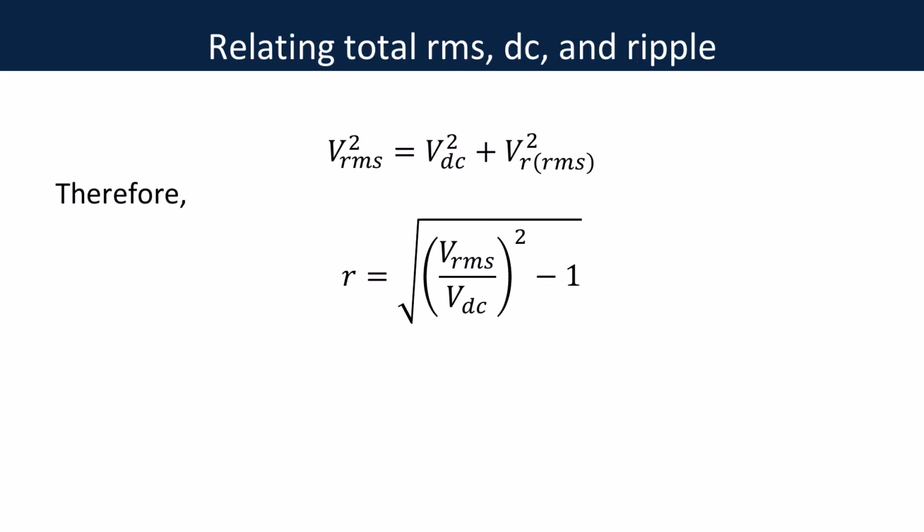Notice that the subscript R, RMS identifies the RMS value of the ripple alone, not the total RMS output. The total RMS output contains contributions from both the DC value and the AC ripple. Their squared RMS values add because the ripple has zero average over its period. Rearranging this relationship provides another way to calculate ripple factor when the total RMS and average values are known. This equation is useful in laboratory measurements and in analyzing rectifier waveforms. Keep the quantities distinct. VRMS is the RMS value of the complete output, VDC is the average value, and VR,RMS is the RMS value of only the alternating component.